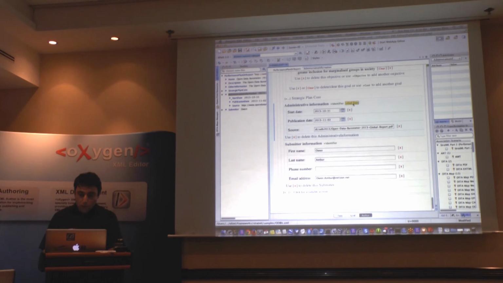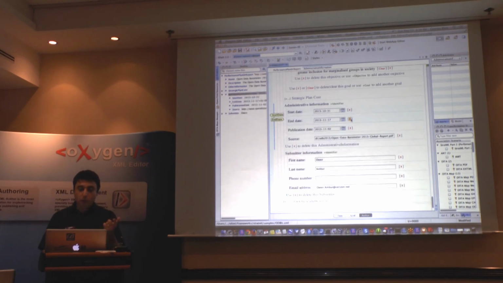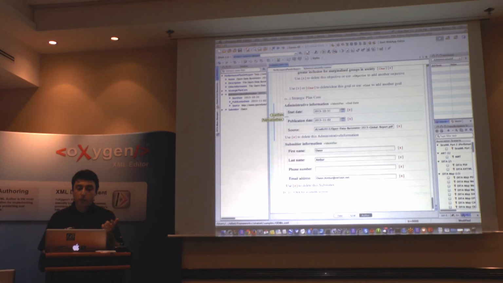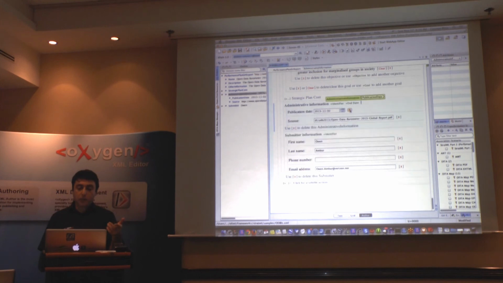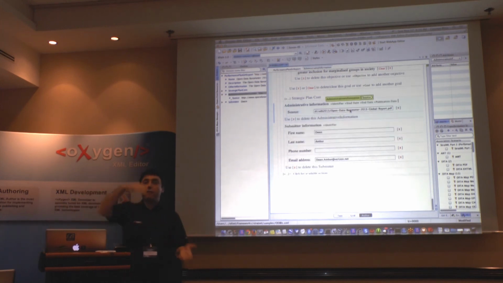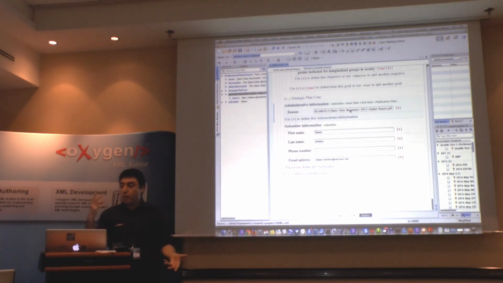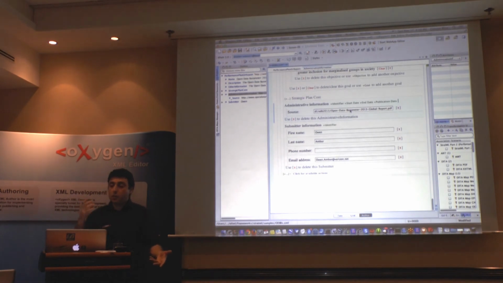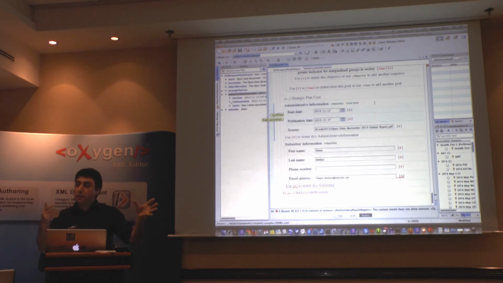I only want to show you here that if I remove an action, in this case this administrative information part, the content for this is like, there are 5 elements in this specific order because it's a sequence, but it may not be very straightforward to you whether the publication date is after the end date or before the end date. It's not easy to find that out, right? So what I've done, I've placed custom actions here. So you can just press this to enter this information.